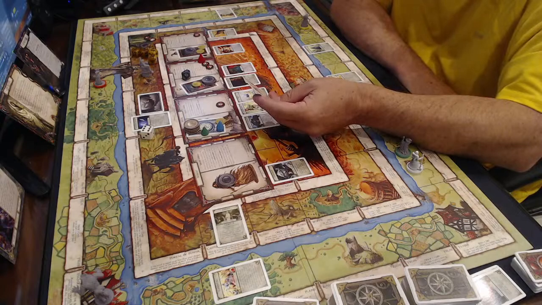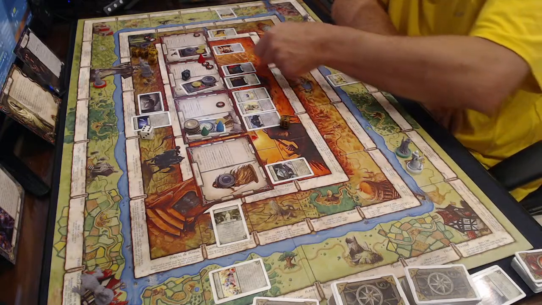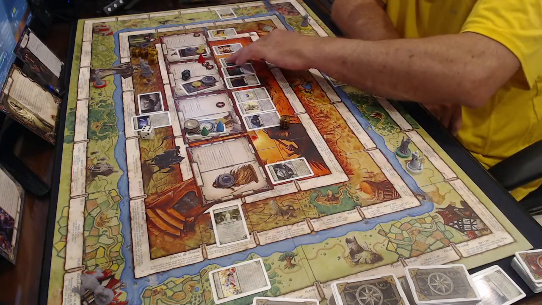Siphoning Scepter. Magic object, weapon. If you defeat a character in battle or psychic combat, you may take one of its strength or craft points and add it to your own instead of your normal reward. What? That's crazy.